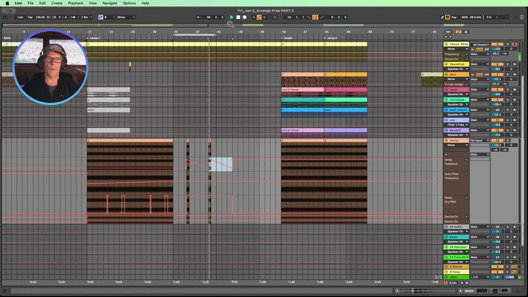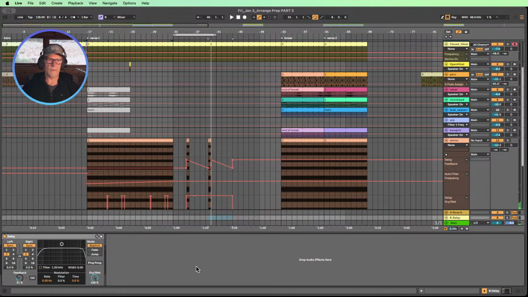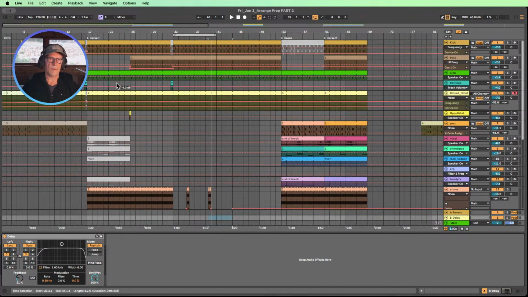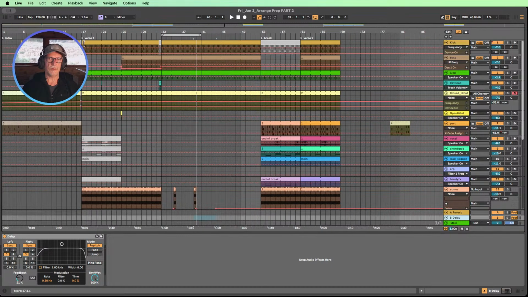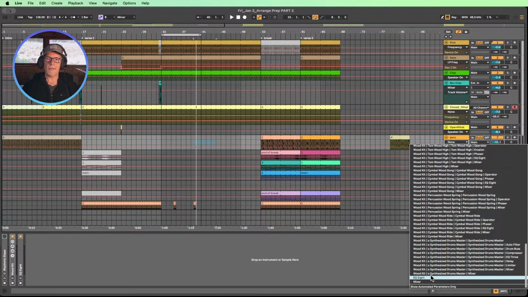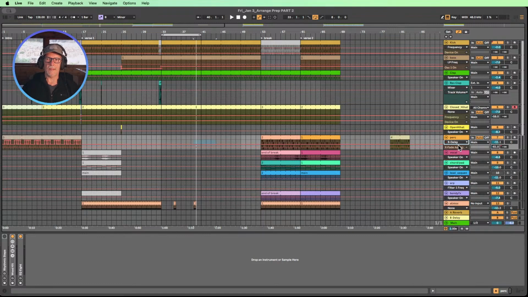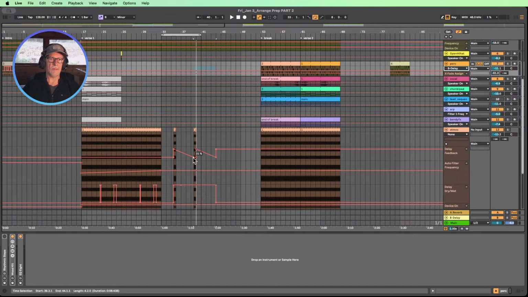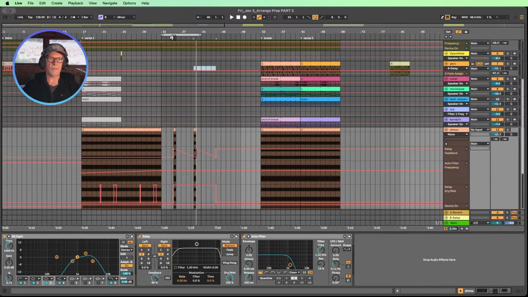The reason I did that, I could have come down here and started adjusting the feedback on the return delay. The issue with that is that then you're affecting wherever you've used that in other situations, and I already have used that on the groove over here. So this percussion track here already has the use of that delay as well to create it. So I'd like to keep that the same wherever I apply that. In this case, it's just giving me a bit more flexibility to do something a little bit different here, which is what's happened there now.